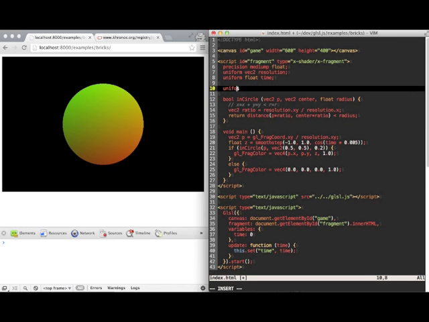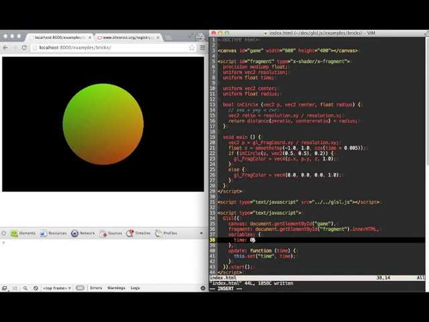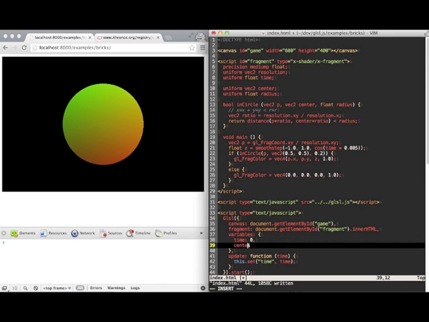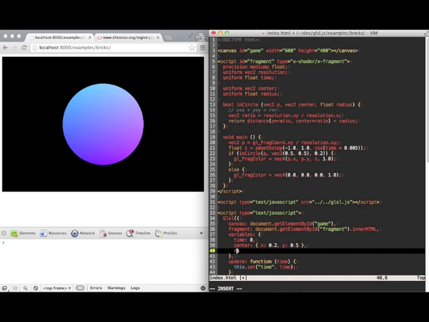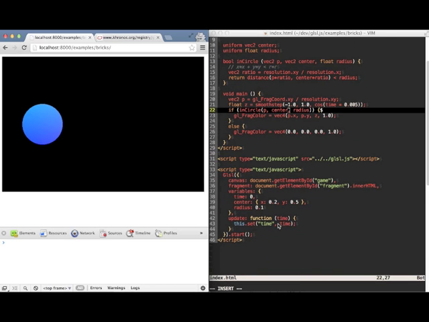Cool. So now let's continue and define a uniform center, a center variable. So uniforms are all variables which are given by the JavaScript part. You always need to prefix uniform. You also have other types like const and other things. Okay. So now we just give the center and the radius to the GLSL and let's bind them here. Oh, fine.